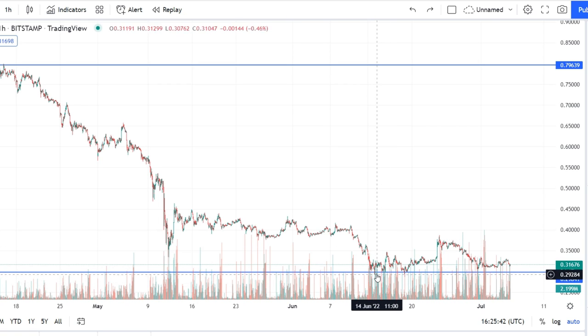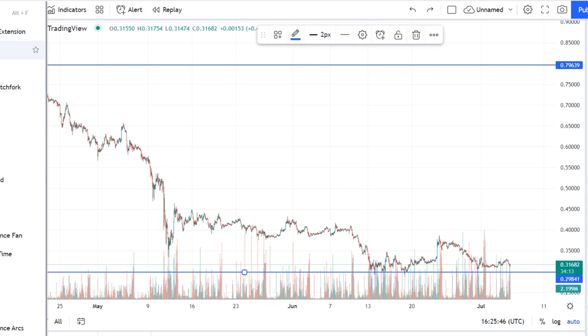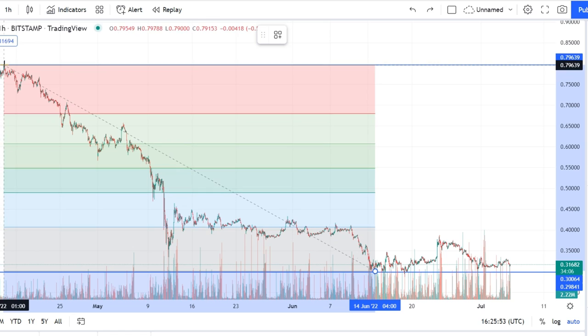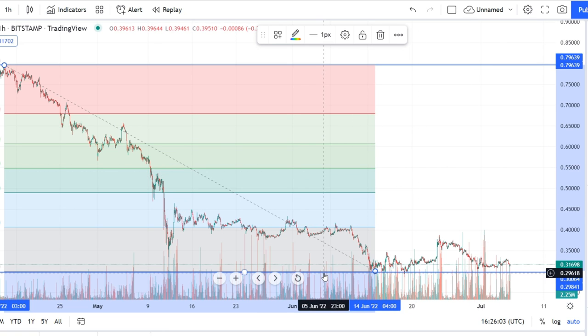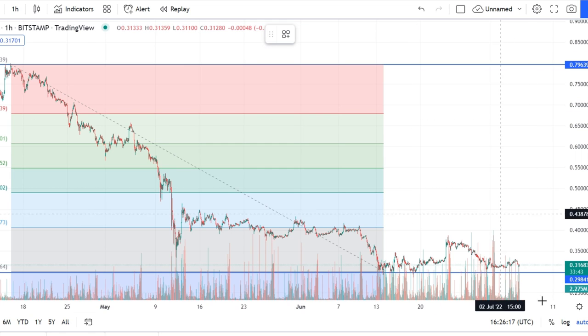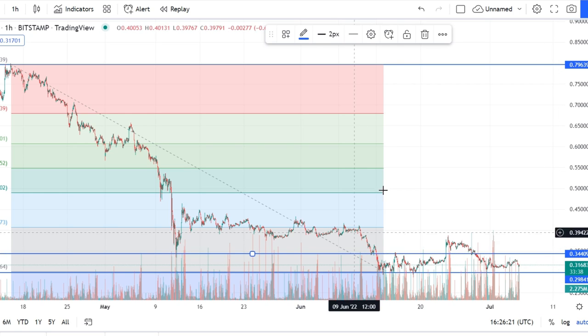The long-term bearish rally formed a three-month resistance that limited buying efforts on the daily chart. After hitting a 16-month low of $0.33 on June 18th, XRP bounced back from the $0.30 support, but with a stable Fibonacci level of 61.8%, the altcoin saw an expected bearish breakout in the form of a pennant. A drop below the 20 EMA and the BB baseline turned price action into a challenging spot. A drop from the 23.6 level may help sellers push XRP to retest the $0.29 zone. An immediate recovery will help buyers test the 38.2 level around $0.34.